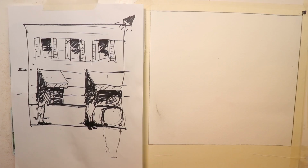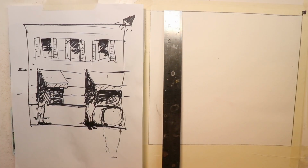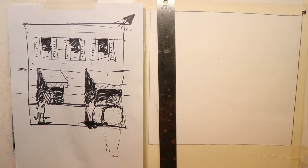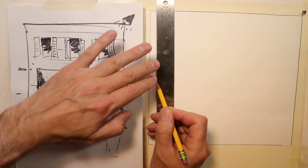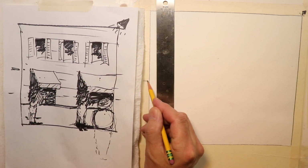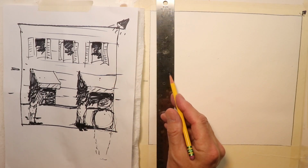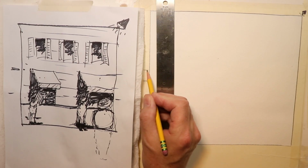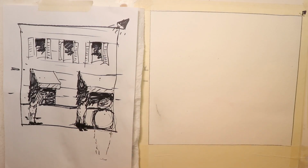If you're just starting out with watercolor and you're an extreme beginner, you're better off doing some measurements. So you say, all right, how much is the height of this? We'll say that height is 9 inches. So half of 9 inches is 4.5 inches. You'd make a mark over here on the side on the tape, 4.5 inches, and that's your halfway point. And then we said we're a little bit above halfway. So instead of 4.5, maybe go approximately 3 3/4 of an inch, and then you make a little arrow or a little V on top of that. And then you know that's where you're going to make the tops of the awnings.